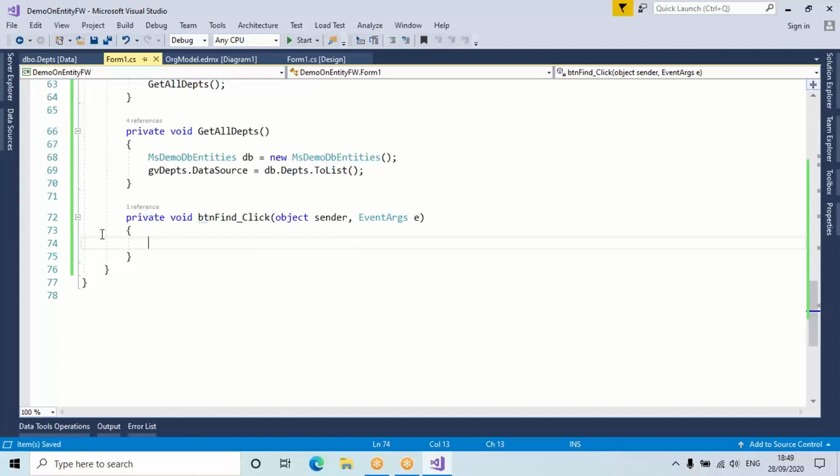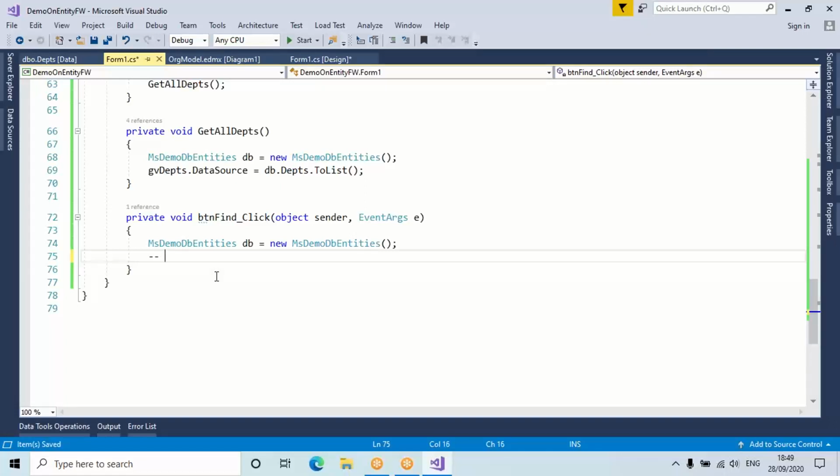Without navigation, as usual, first you need a connection. MSDemoDBEntities db equal to new MSDemoDBEntities, the constructor creates the connection. What you input is the just-added text box, department name. Whatever the department name is, connecting with the department, you have to extract the department ID. I'm showing you without navigation.